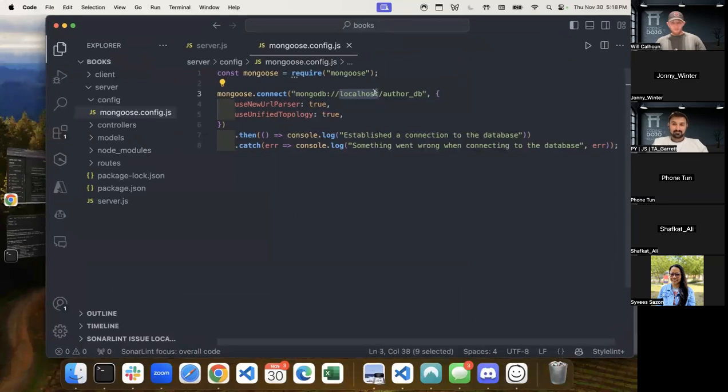Cool. So I'm going to put this here: 127.0.0.1, 27017, and then here is my database name, right? Now I don't have this in my MongoDB, but I'm going to call this books DB. Remember what's going to happen is when this file runs, it's going to go check my MongoDB and say, hey, do you have books? If you don't, it's going to create it for me.